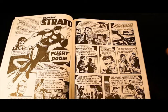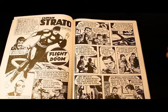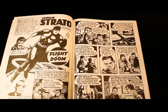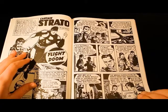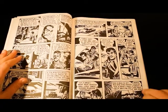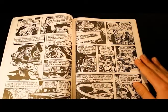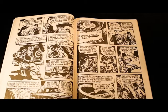Now we have Captain Strato, which was last published back in Giant Size number two or three. It's cool how they get the reprints — they take the original storyline and distribute it to Phantom fans. In this story, Captain Strato is involved in a sophisticated plot where a foreign agent has to try and steal plans related to getting to the moon.